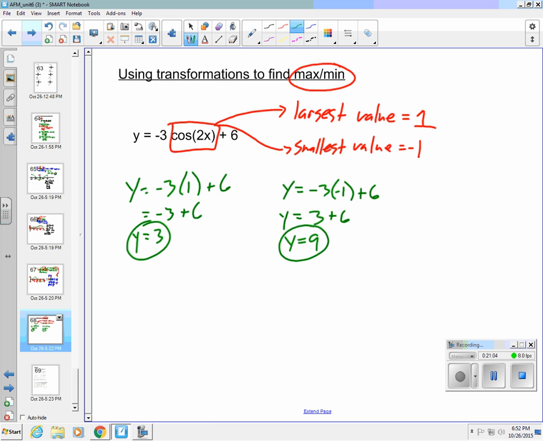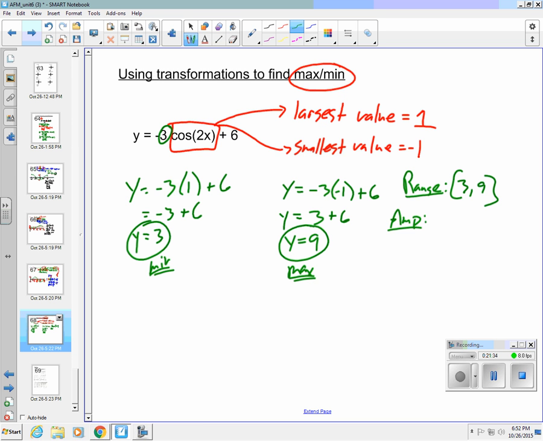Now from that rule, I already know that the maximum for the function will be 9, the minimum for the function will be 3. All right, without having to graph it, I can find out that much. And there's also some other things we know from that. Obviously, the range will go between those two values from 3 up to 9. To find the amplitude for the function, obviously we can just take the absolute value for the vertical shift.